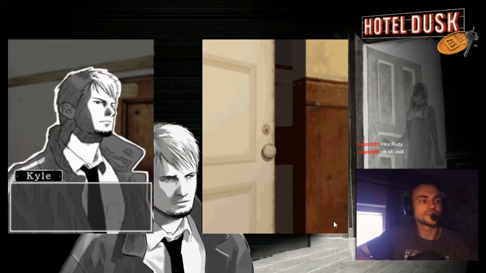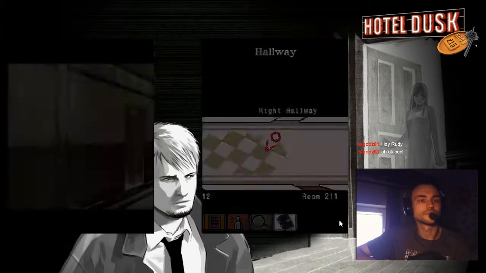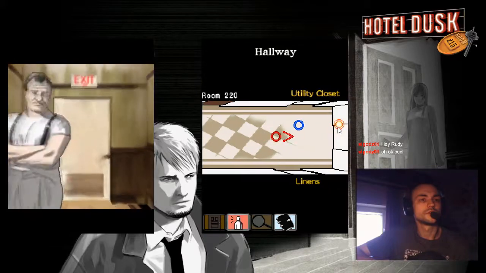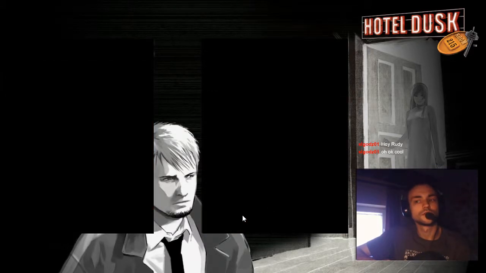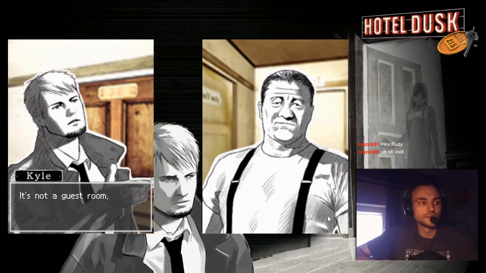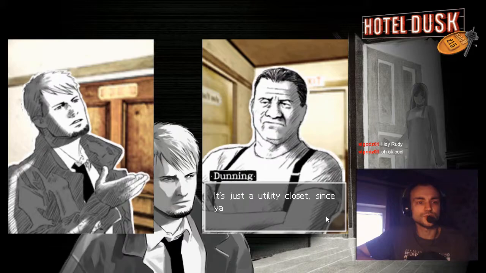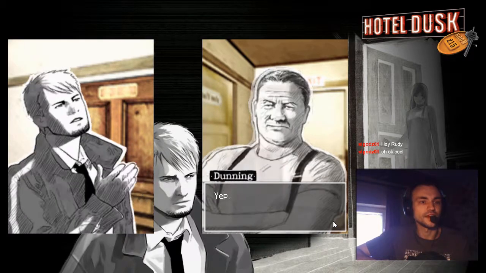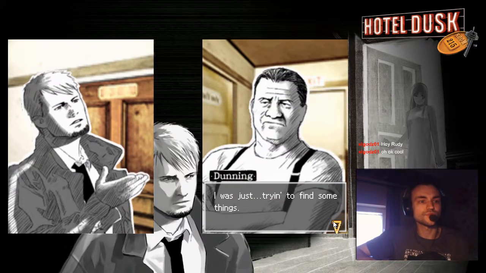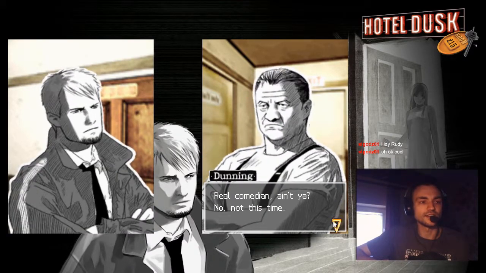A door down the hall opens and someone comes out. Oh, it's Dunning. He looks grumpy as ever. Evening, Mr. Hyde. So what's behind that door? It's not a guest room, is it? Huh? What is this, 20 questions? It's just a utility closet, since you have to know. It's where we keep stuff for cleaning and so forth. I was just trying to find some things. Your bellboys lose more packages? Real comedian, ain't ya? No, not this time.